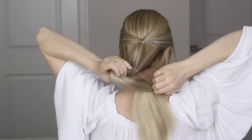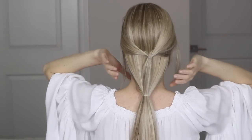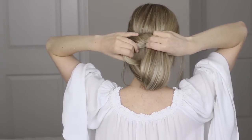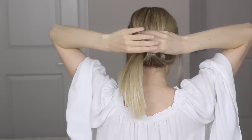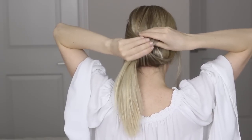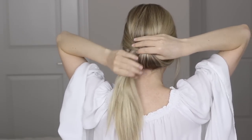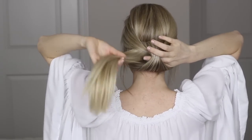If your hair is shorter, just secure all of your ends together. With that ponytail we just created, we're going to loop it up and over that first half ponytail from step one. As I'm looping it, I'm going to gently pull mine through the left side, but it doesn't matter which side you choose. Once my ends are through, I'm just gently looping the rest of the ponytail. You want to guide it through slowly instead of just pulling on it to help prevent the appearance of flyaways. Depending on your hair's length, you could stop here and proceed to step three, but if your hair is longer, we're going to repeat the exact same process until the ponytail is completely wrapped.